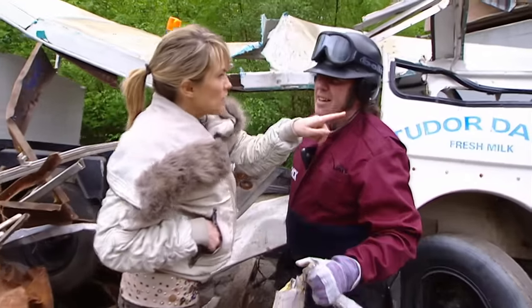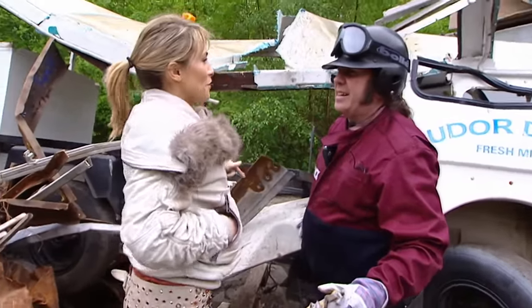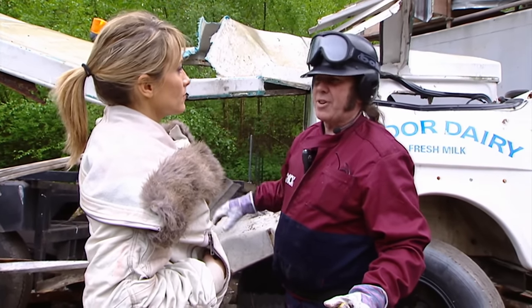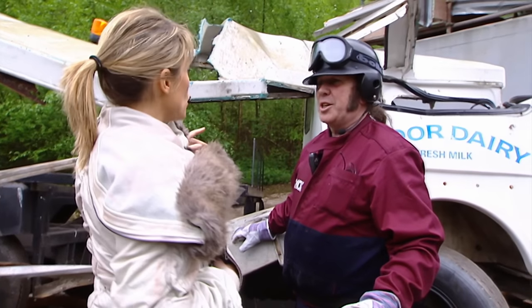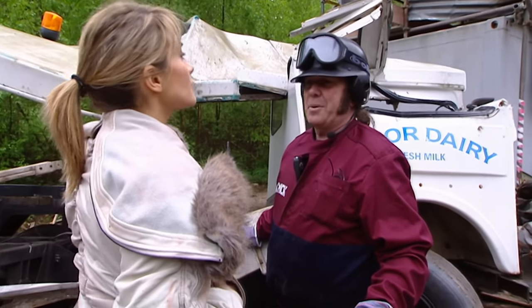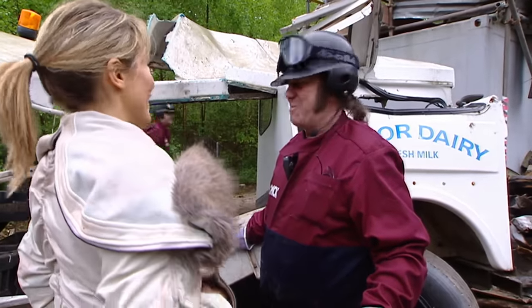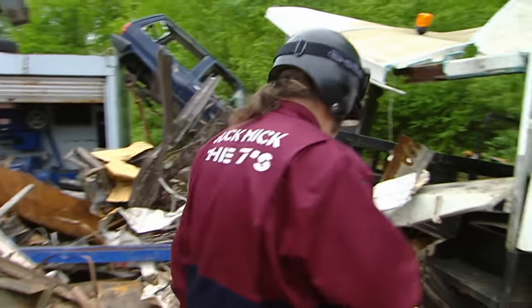Earlier on, you were trying to move that milk float over there. Yeah. Now you're moving this one. Well, that one's got no axle on it. This one's got a rear axle, so we'll be able to drag it back a lot easier. And it's got all the bits on here that we need anyway. Excellent. So you're completely binning that one, forgetting about that one? Well, we might come back and nick a few bits off later, but at the moment, this is our main priority. Got a motor here.